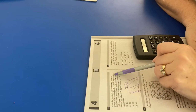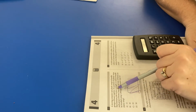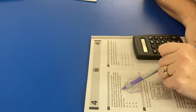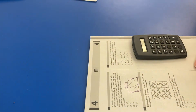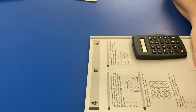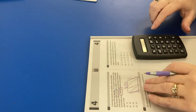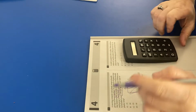A moving company uses plastic wrap to bundle groups of boxes together. If a portion of plastic wrap that measures 900 inches in length is used to bundle each group of boxes, how many groups of boxes can be bundled using 1,500 feet of the same type of plastic wrap? Well, that doesn't make sense very much, does it? Oh, this is the sneaky part. It's 900 inches and we're getting 1,500 feet. That's what we're doing. Okay, so let's convert this 1,500 feet into inches. That's what we're gonna do.